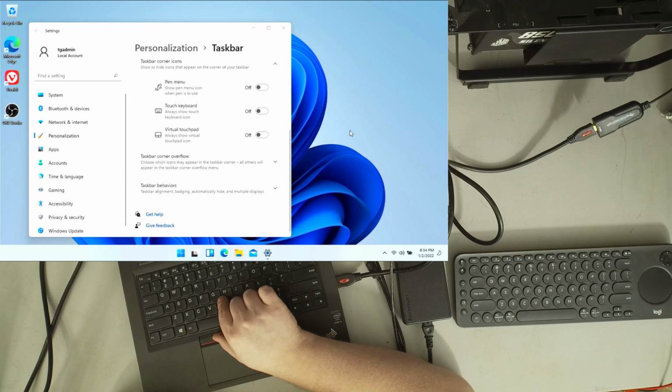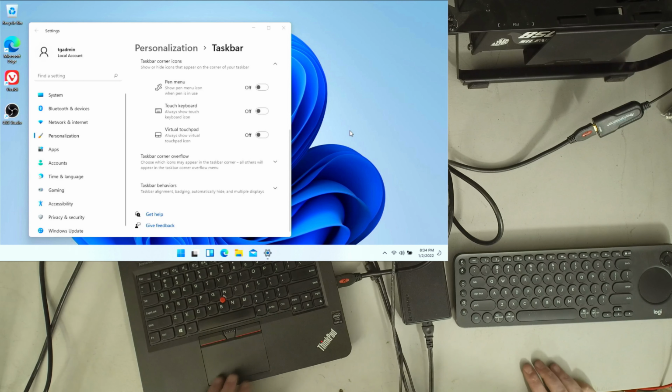Great. Well, love it or hate it, that's Windows 11. And there we are. Honestly, this took maybe 30 minutes. Most of it was spent staring at loading screens.